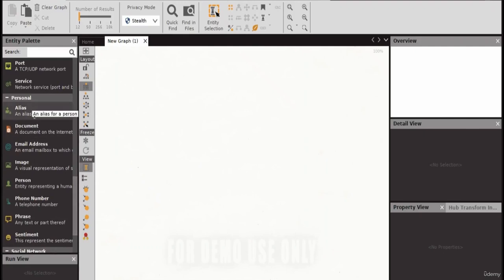So you can attack by email, image, person, phone number, social network.